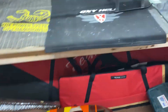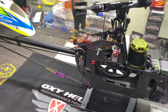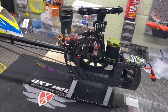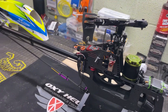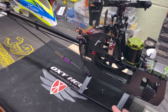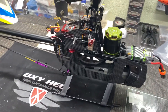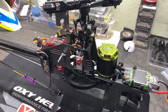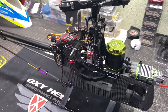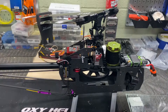I've got the scale body down here - it's waiting, it's ready. Moving forward, those are the updates on the machine. The next thing I've got to do when I'm ready to put it in the body is get the tail case off, get the skids off, and cut some shims for the fuselage - get everything set up just the way we want it. Still thinking I'm going to do some scale lighting on the fuselage, but that'll be for a later video.